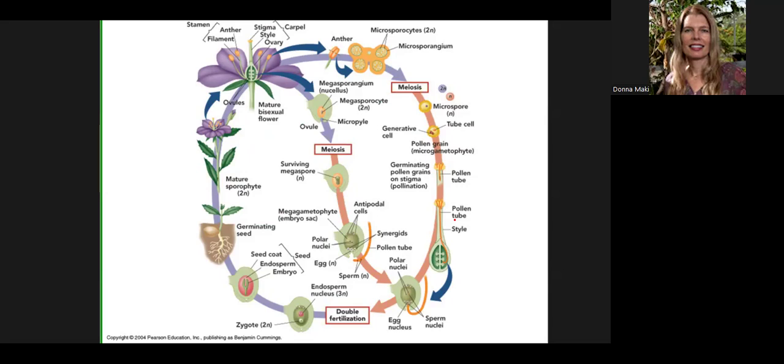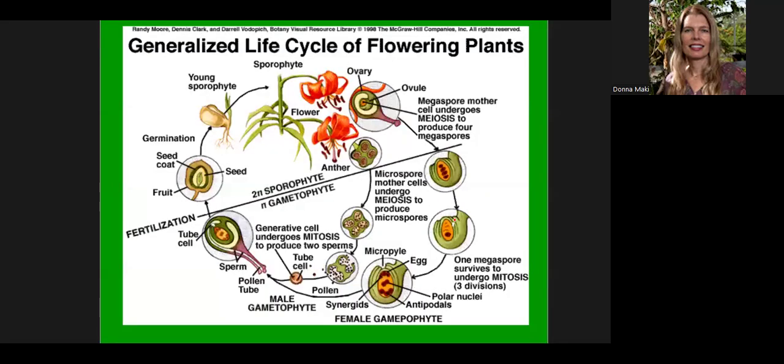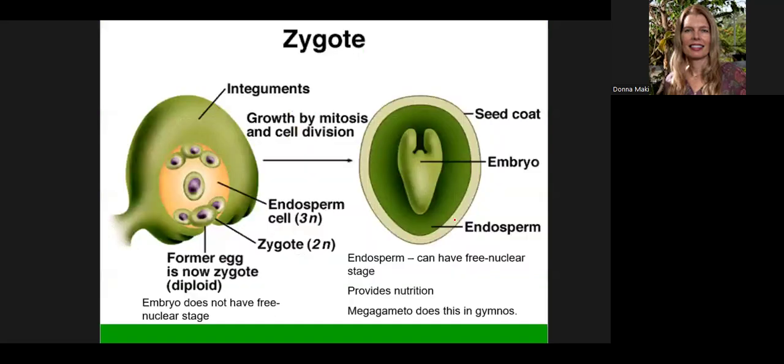So that now has to go through growth. We kind of focus in on the zygote. Certainly, that's going to go through a lot of growth and differentiation to get the embryo and then the baby sporophyte inside the seed, but that endosperm also has to go through a lot of growth, just mitosis, so it can develop into the endosperm tissue, which is going to help feed that baby initially until the plant can start doing enough photosynthesis. So here again, just another slide, if you want to study off of this, that's fine too. So there are just some options for you to look at as you're piecing this all together.